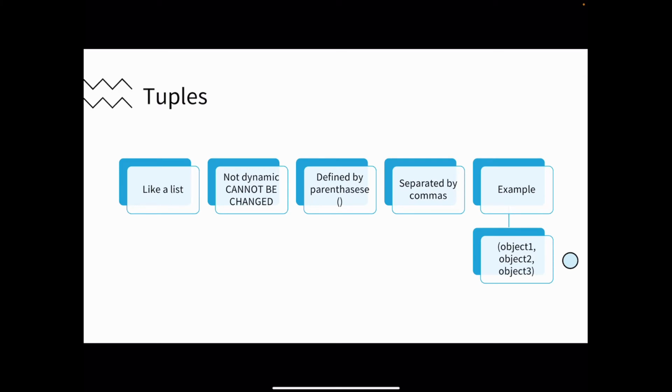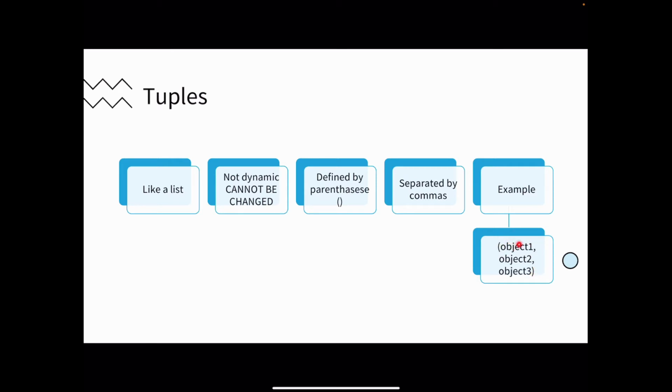All right, tuples. They are very similar to lists, but the biggest difference is, besides that they are defined with parentheses, vice the square brackets that lists are defined with, they cannot change. Once you define a tuple, those values are stuck. They cannot be changed. They are immutable. They are not dynamic. So that is where they're used less often, except for if you actually can't have something being changed. Down here you can see I have the example where I've got the tuple declared using parentheses.